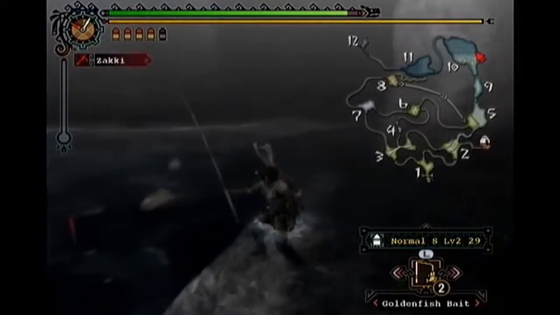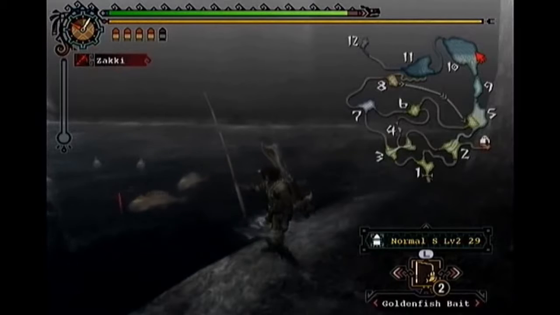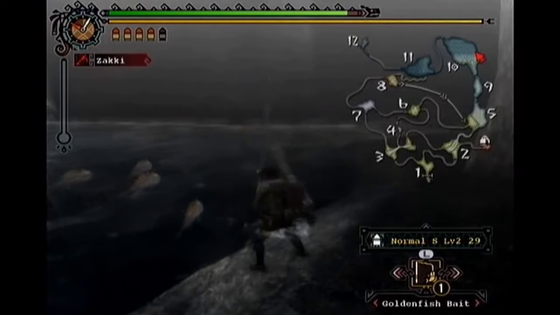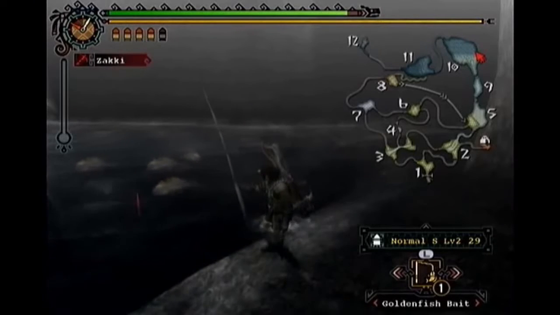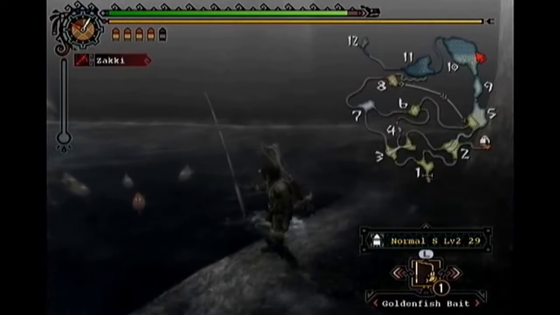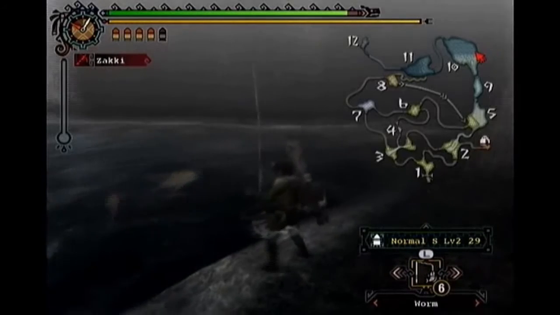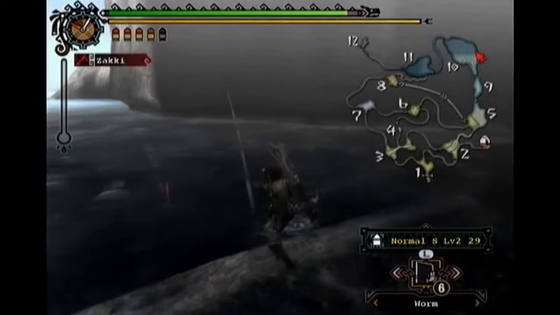And as you saw there was a bunch of different things that scattered. That's because they weren't goldenfish. But this is goldenfish bait, so it'll only attract goldenfish. So we got 1 goldenfish. We want another goldenfish. This is basically the simplest way to complete this mission, is to bring goldenfish bait. Because now, if I remember correctly, I can throw in a worm, and it will only be these goldenfish out. No, it won't. Never mind.